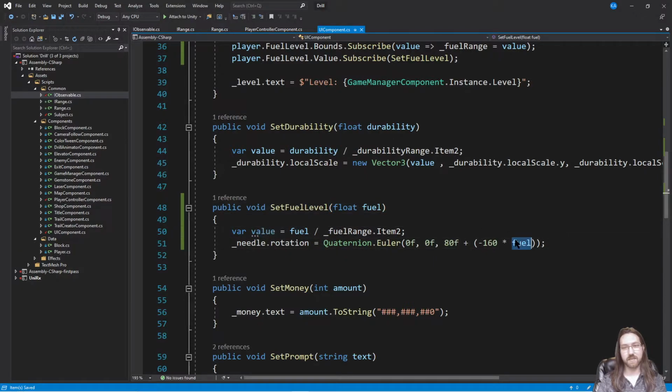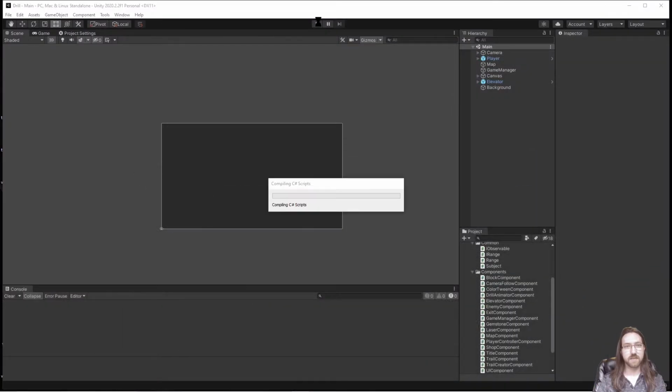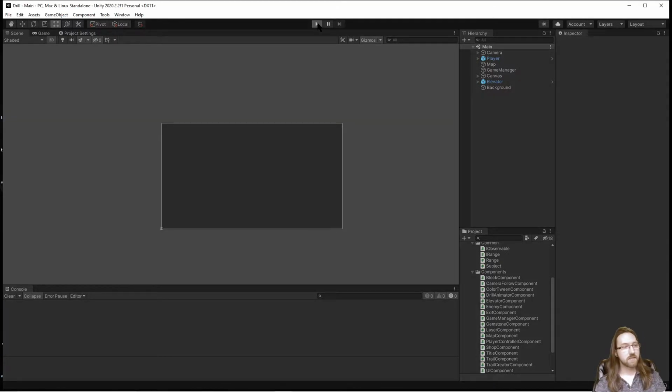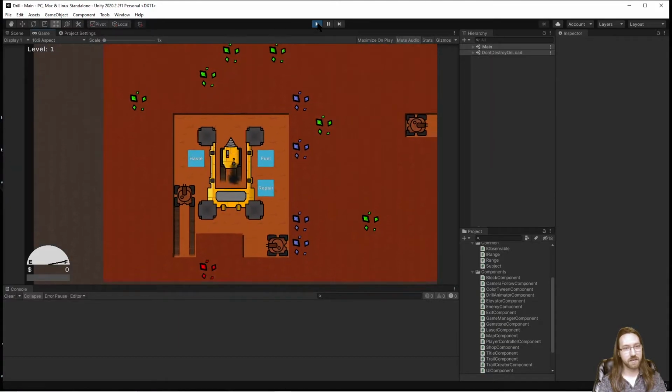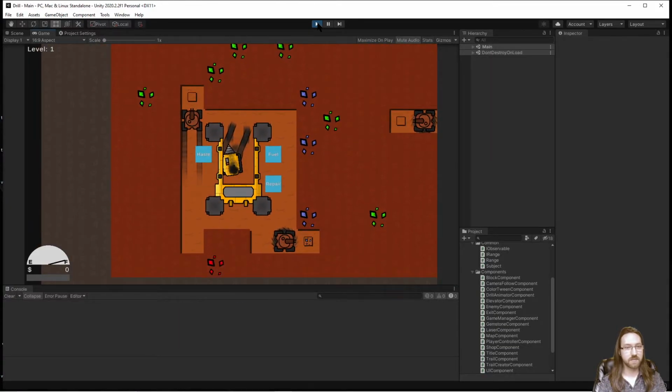Okay, and we'll set the value here. So that should fix the fuel gauge. And eventually we'll probably just get rid of the fuel gauge, but for now we'll keep it. Okay, so yeah, now it auto sets to full, which is good.